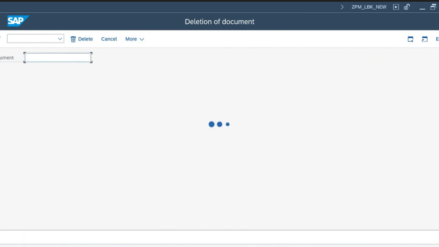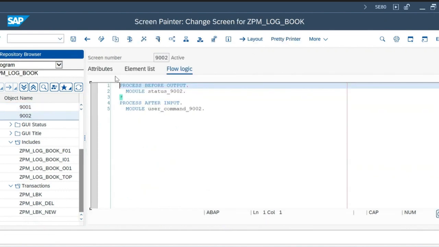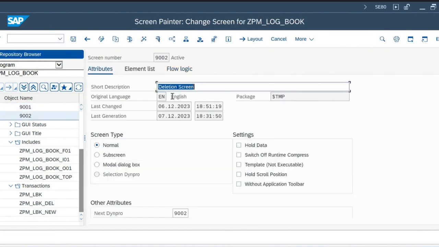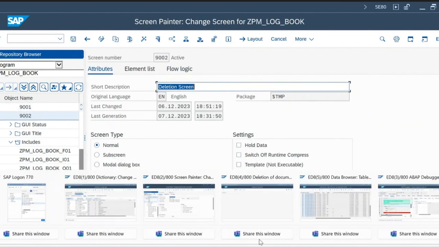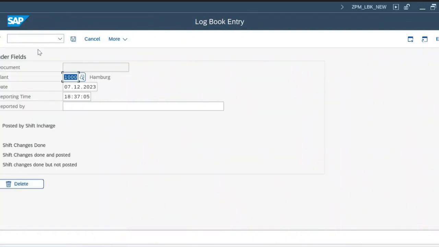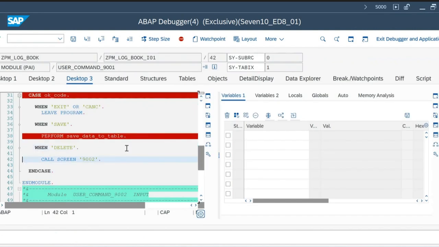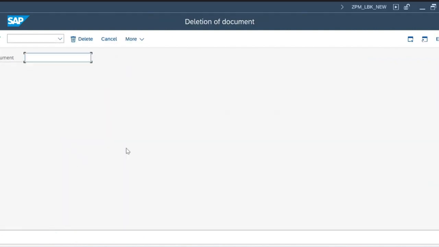Is it clear? So let's say, what is the 9002 screen, guys? This is the deletion screen, right? So once I click on the delete button, I want it to take me to the deletion screen. So I'm clicking here, and here I have a call screen statement.